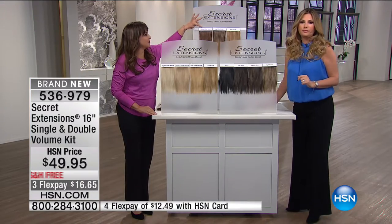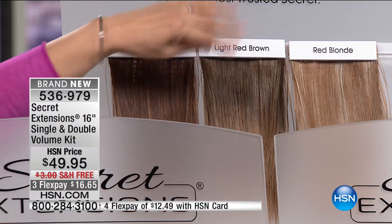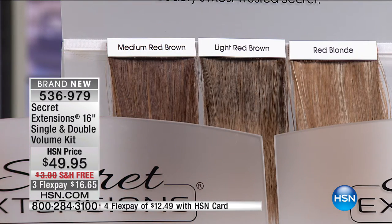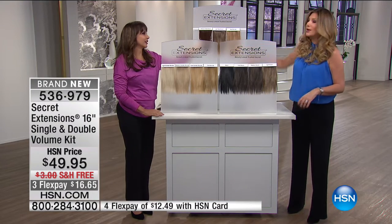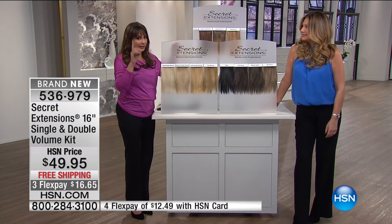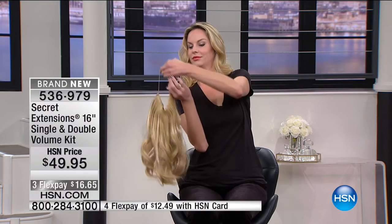It's really fun. Here's the medium red brown, here's your light red brown, and then we have your red blonde. You could switch it up so easily. I know how tough it is if you're a redhead — these are amazing and they usually go pretty quick. So if you're thinking about it, I would jump on it. All you need to do is try it the one time, and you're going to be like, oh my gosh, I wish I had gotten the other ones before they sold out.